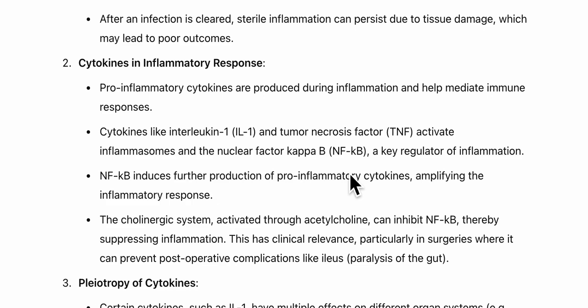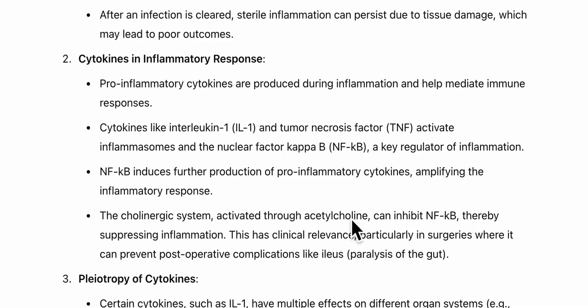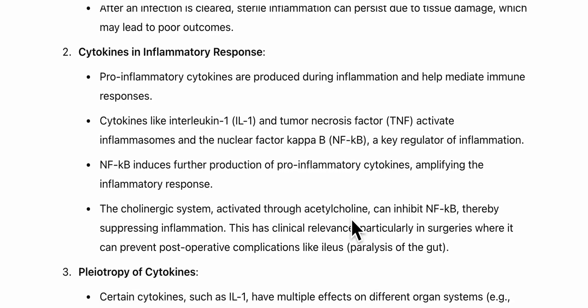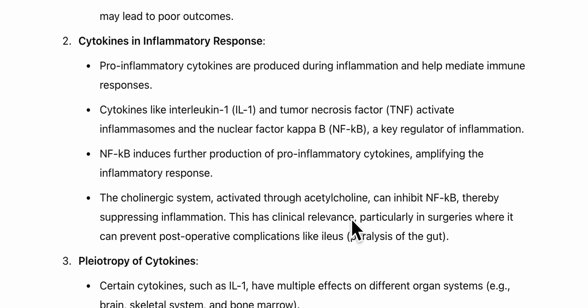2. Cytokines in inflammatory response. Pro-inflammatory cytokines are produced during inflammation and help mediate immune responses. Cytokines like interleukin-1, IL-1, and tumor necrosis factor, TNF, activate inflammasomes and the nuclear factor kappa B, NFKB, a key regulator of inflammation. NFKB induces further production of pro-inflammatory cytokines, amplifying the inflammatory response.